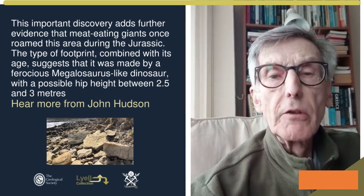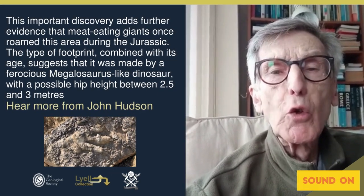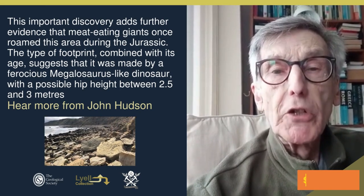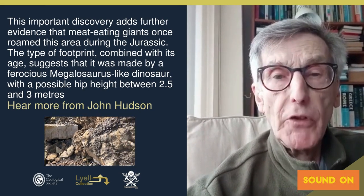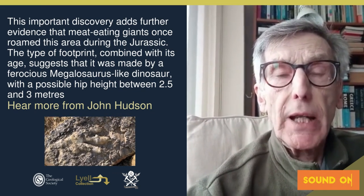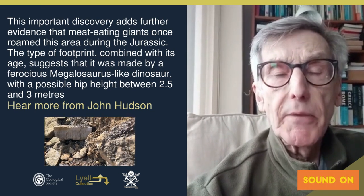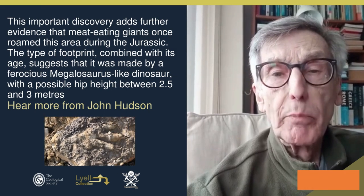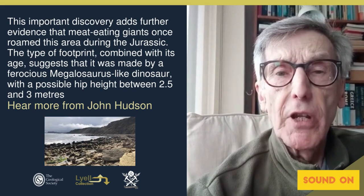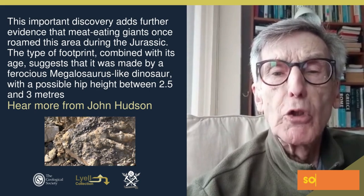When I first started to record and research this footprint, it began to be obvious that it could represent the behavioural trait of a large carnosaur — the type of creature that inhabited this part of Yorkshire 165 million years ago — and adds to the importance of footprints in ongoing paleontological research. When we investigate any site, we take into account the footprints, any body fossils, or environmental evidence that exists to give us a clearer picture of the past world that these remarkable creatures inhabited.